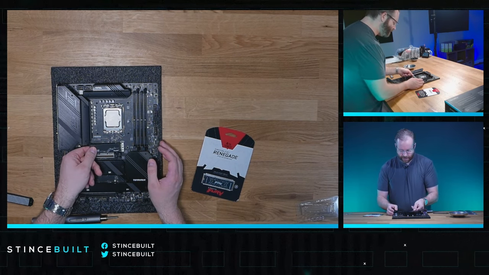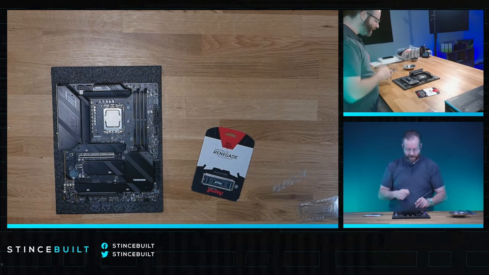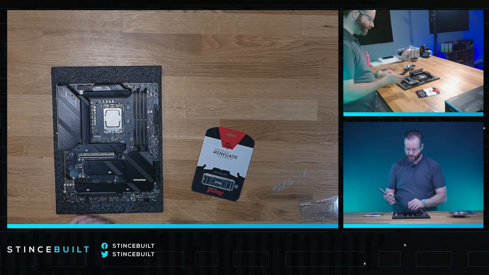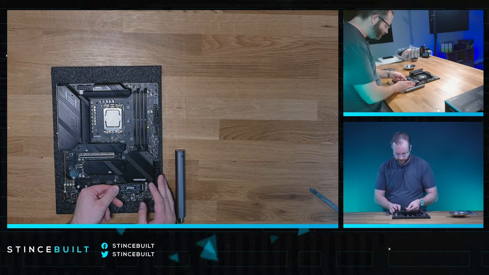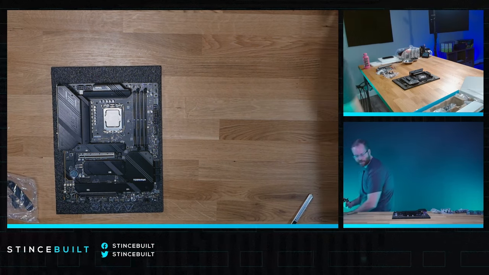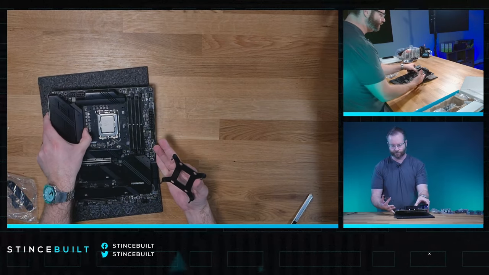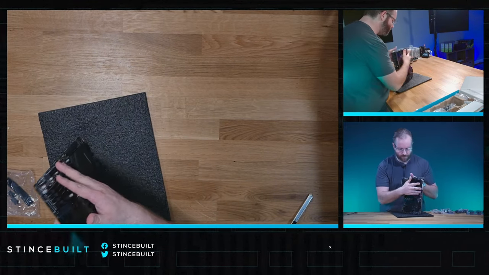Down here we go with the KC3000 2 terabyte drive, our primary drive. There we go. Next is our secondary drive, which we put down here, the 4 terabyte Renegade drive going down and in. There we go. Get our 1700 brackets installed before we put our RAM in. Dude, this one was being funky.